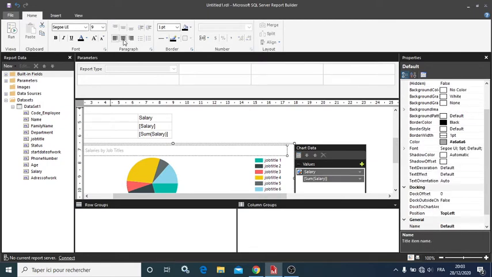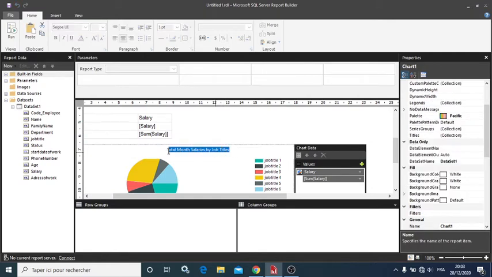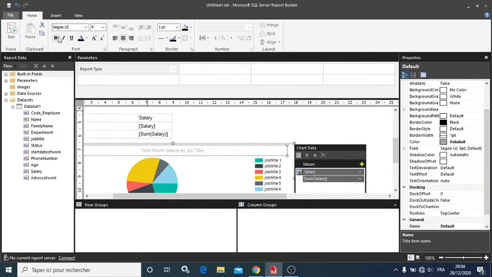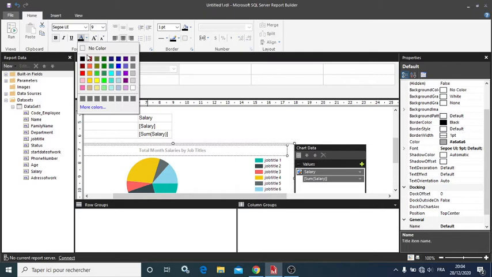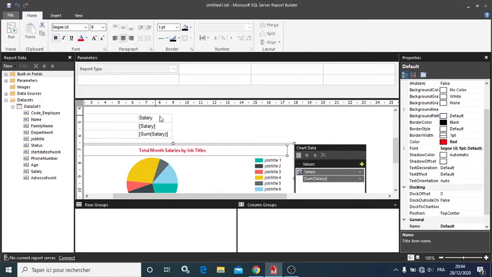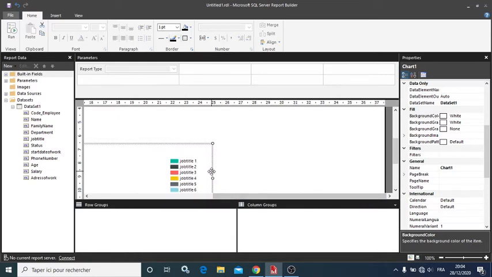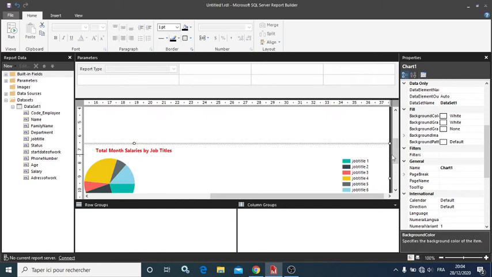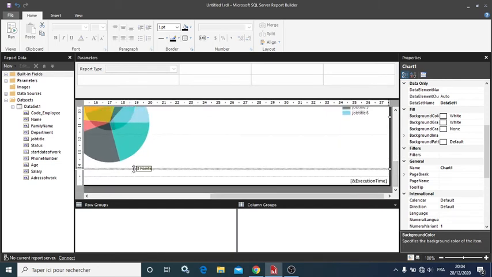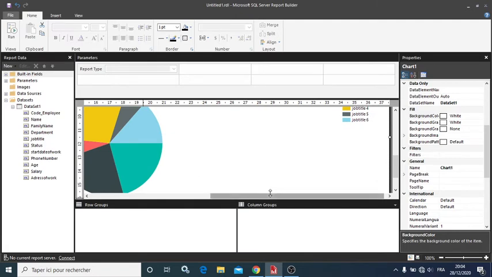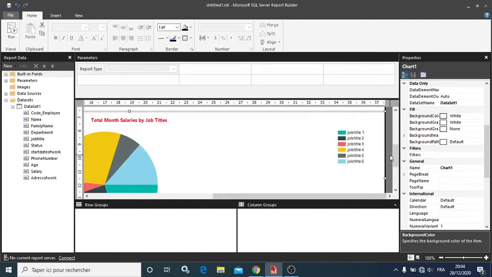We are going to center the title. Also, I'm going to change the color. I will make it bold first of all, and I'm going to change it to red. Also, I'm going to increase the size to 10. Also, I'm going to increase the pie. It's just because I already know that we have a lot of job titles.